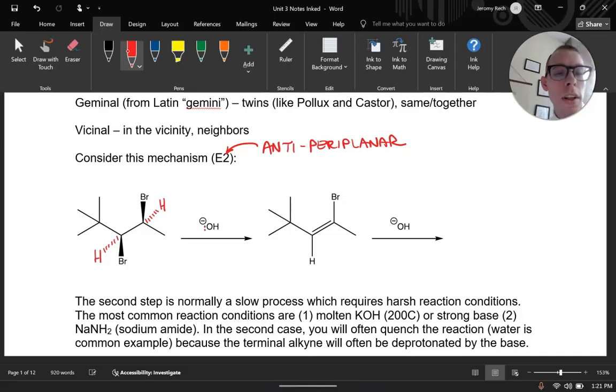But in general, we can use a base here, or we'll just use a hydroxide. That hydroxide can abstract a proton from our starting material. Instead of doing a lone pair specifically on a conjugate base, if we just do acid-base stuff, instead that's going to push into the bond, because we have a good leaving group one away, which can leave.